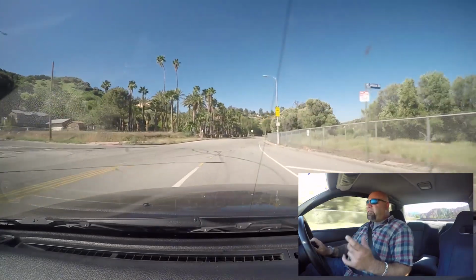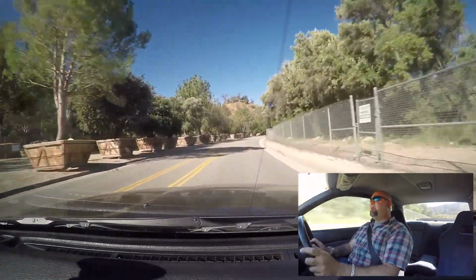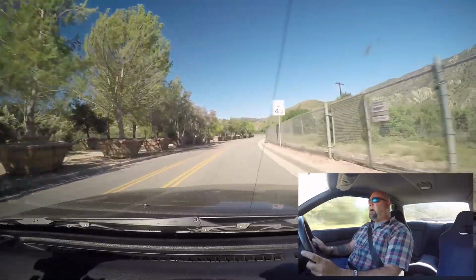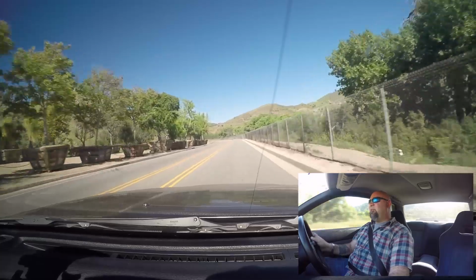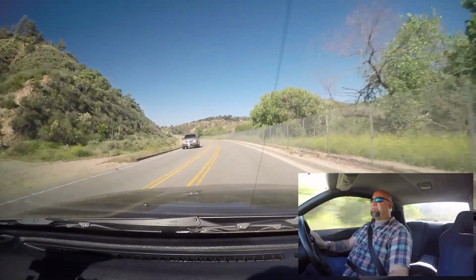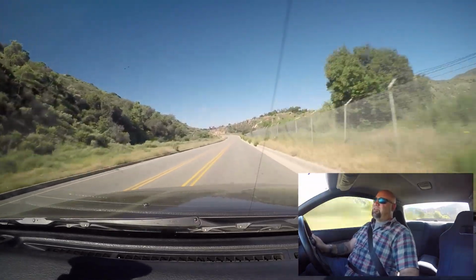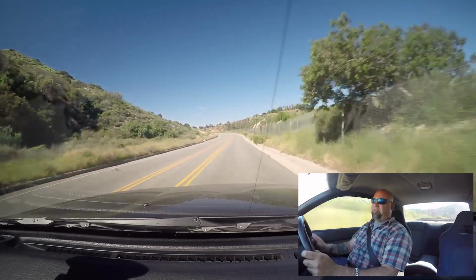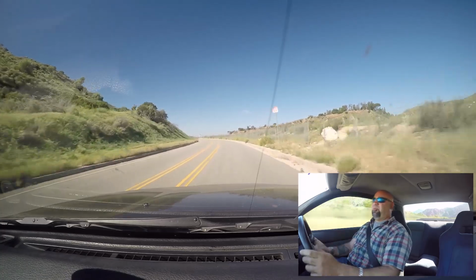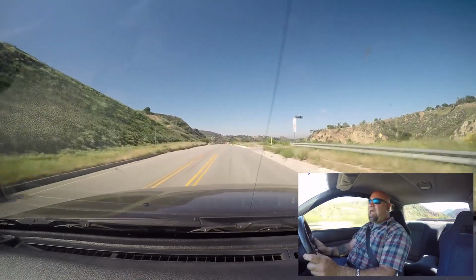So, is this the perfect Skyline? No, it's not the perfect Skyline, but it's very nice. It's very clean. It puts a big smile on my face, and I think it's a good investment. And so, if you've been thinking about getting one of your own, I would say sure, absolutely. Have fun. Get a Skyline. There's such a wonderful forbidden fruit thing that goes on. The fact that we couldn't have these cars for so long, and they are so nice to drive, makes me that much happier that we can have them now.